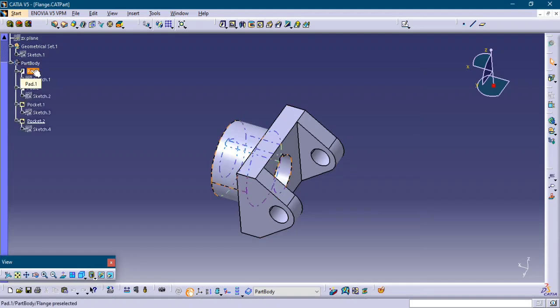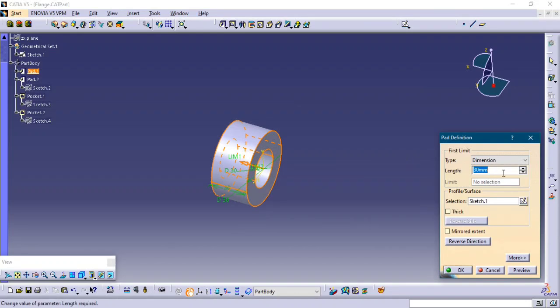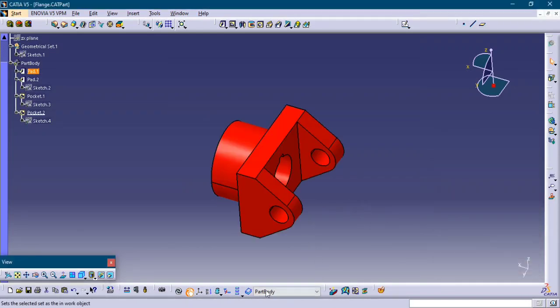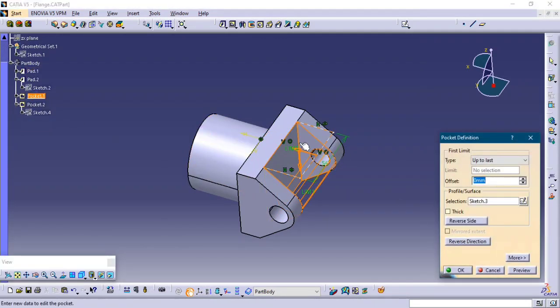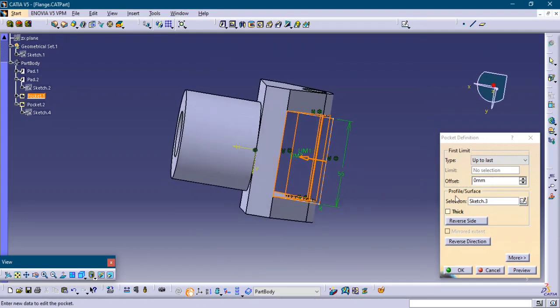So here you can switch to the product with the part design workbench. From here in the specification tree you can select the history for the object. So here I'm updating the values. Click on update value, update. Here I have increased the shaft value and I am increasing this cap as well. See, now it is what it is.